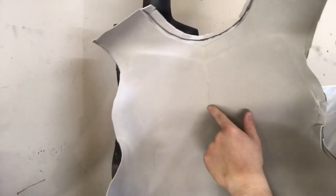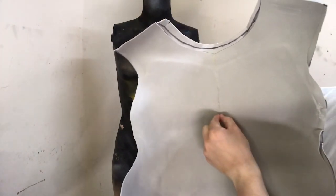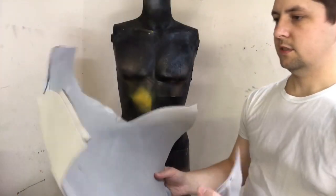One thing I did forget to mention earlier was this centerpiece, the chest right there. There's actually a V-cut right there to help get this nice curved back natural shape of the chest, just to keep it set and natural.